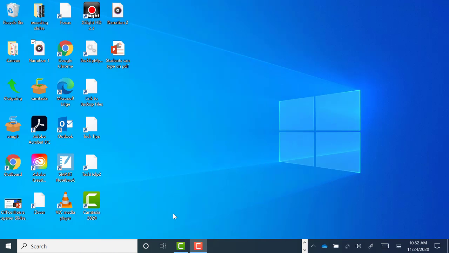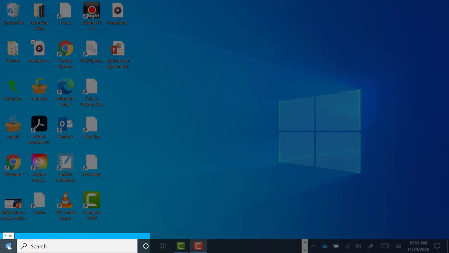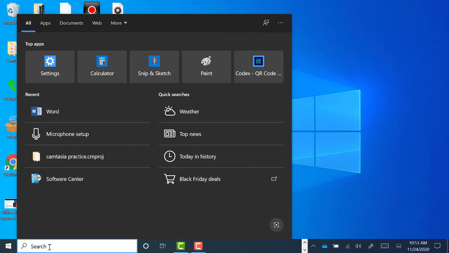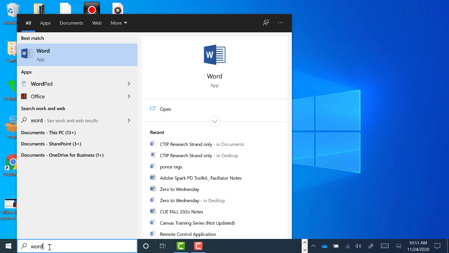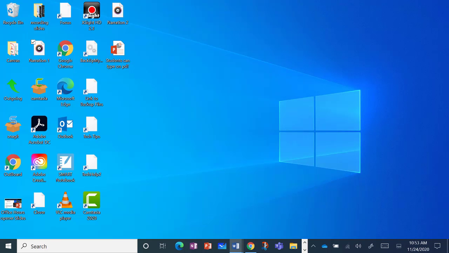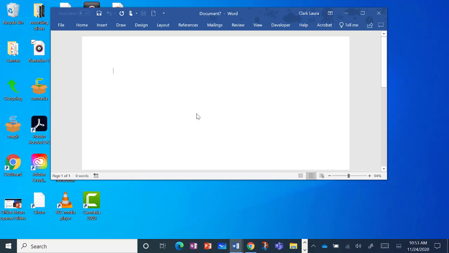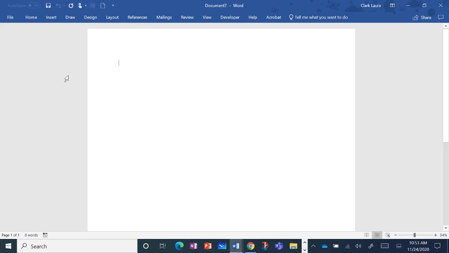Everyone in Pinellas County has two versions of Word, one that is the desktop application and the other is your online version. Today we're going to be using the desktop application. And you can find that by clicking in the bottom left corner on your Windows icon and searching for it alphabetically, or simply clicking into the search bar and start typing the word Word and then open. And a window with a blank document ready for you to click on will pop open. Click the blank document. I'll make that full screen, and now I have a blank document ready to start creating and writing whatever the project is that I'm beginning to work on.